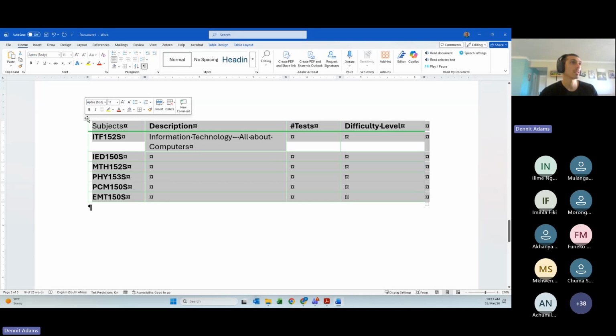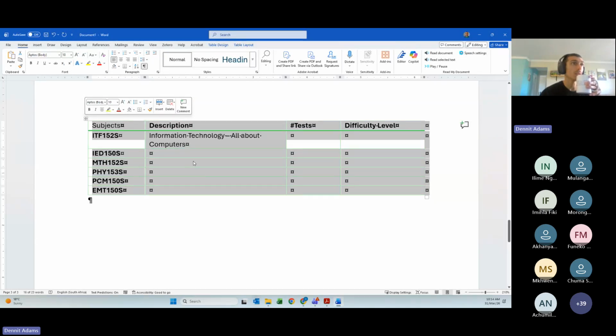I hover over this cursor, an arrow with 4 points, like a compass, and then I click on that, and it highlights the whole table. I hover over the font size and say decrease the font overall on all of these things. What that does is it makes the headers go smaller and the text go smaller, so you don't have to manually change everything as it goes. You still want the headers to be a little bit bigger and the text a little bit smaller, and that decreases the font of everything.